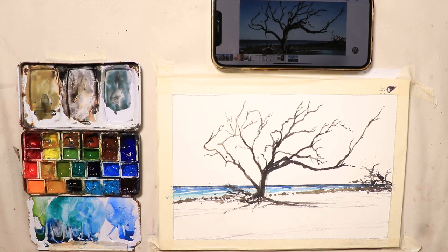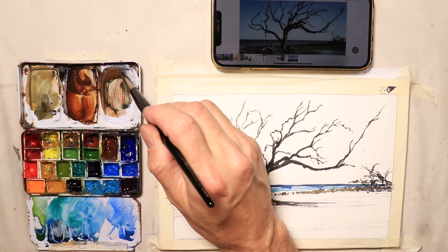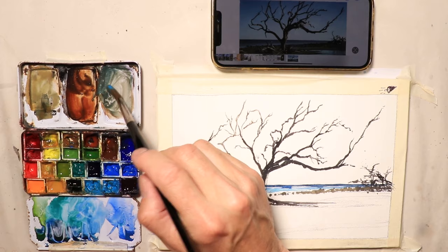So we're going to use the same colors we did before. Burnt umber, French ultramarine blue. Then we have some of that cerulean blue over here. Like that. And that's kind of what I'm seeing there. A little bit of raw umber too.